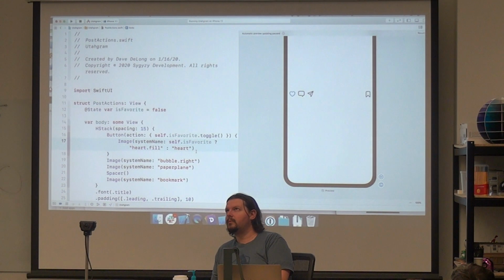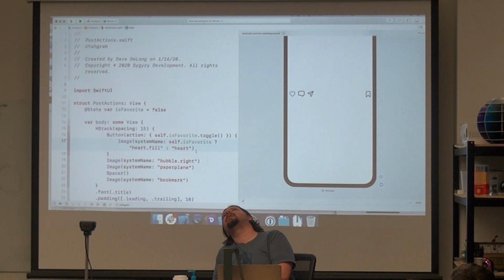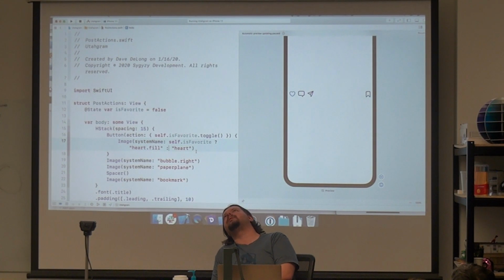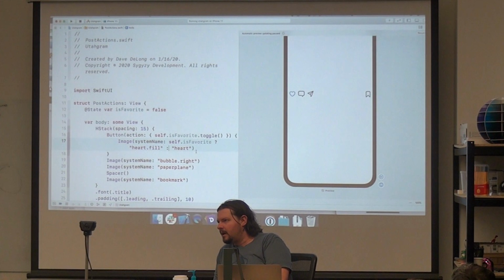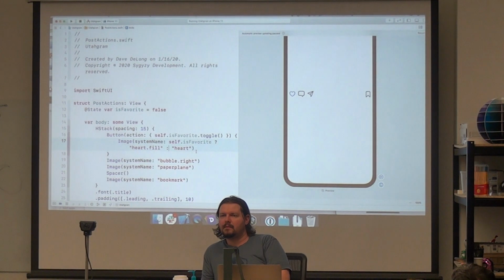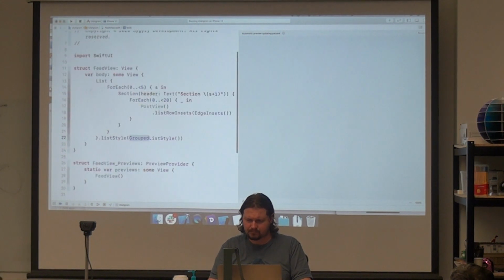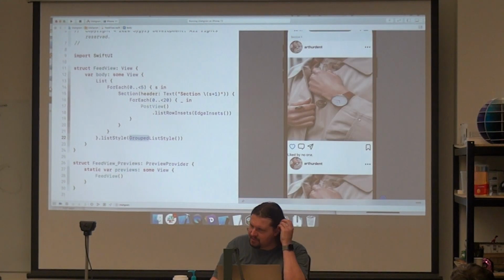So if we navigated away from the screen and came back, would it still have that state? I think so, because SwiftUI is clever, but we're not saving it to any sort of data store. We need to do a little bit more. For those of us who are skeptical, can you show us how it works? Sure. All right, so let's go back to feed view. Okay, let's preview this.